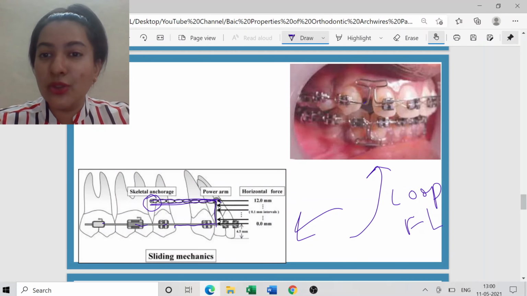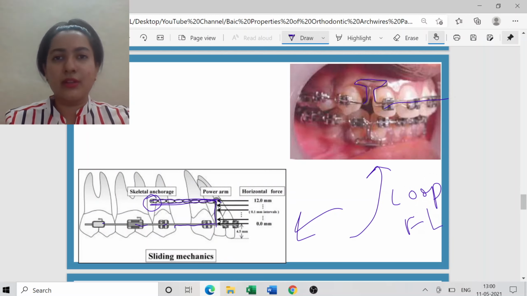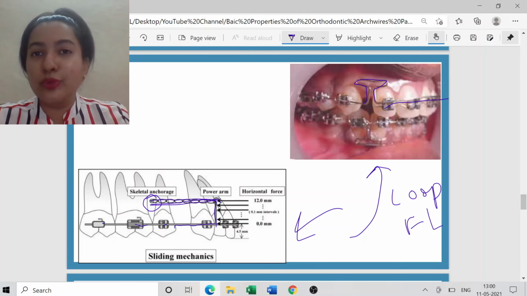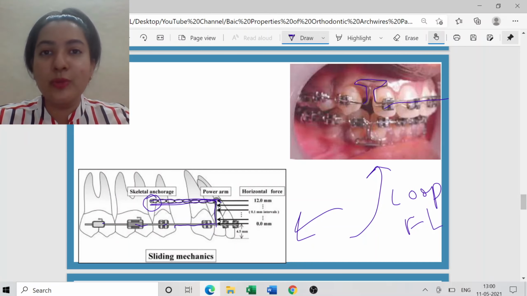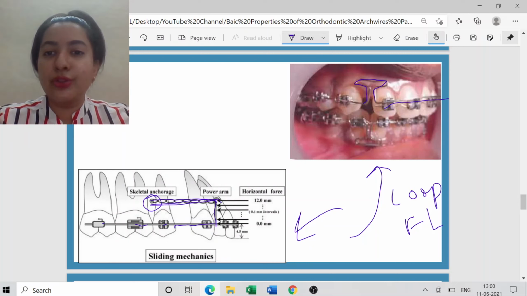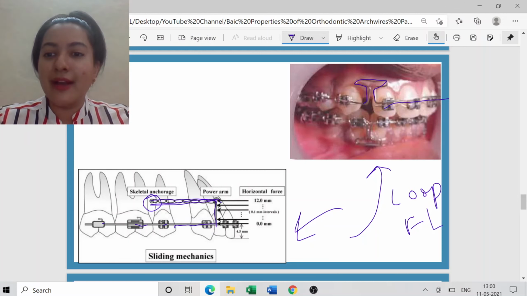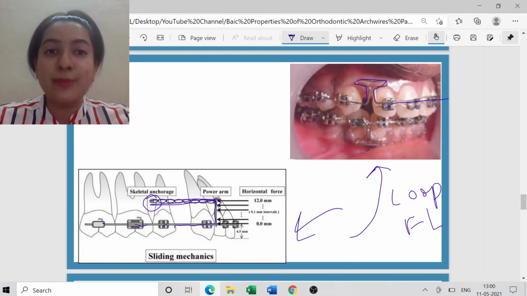See, do you see this T loop which is present here? This is a continuous T loop. We have lots of kinds of loops. We have T loop, mushroom loop, boot loops, and opus loop. So we have a lot of loops in orthodontics. These loops are prepared and inserted into the patient's mouth. Now when loop mechanics is used, the amount of friction is reduced. So this is said to be a frictionless mechanics.